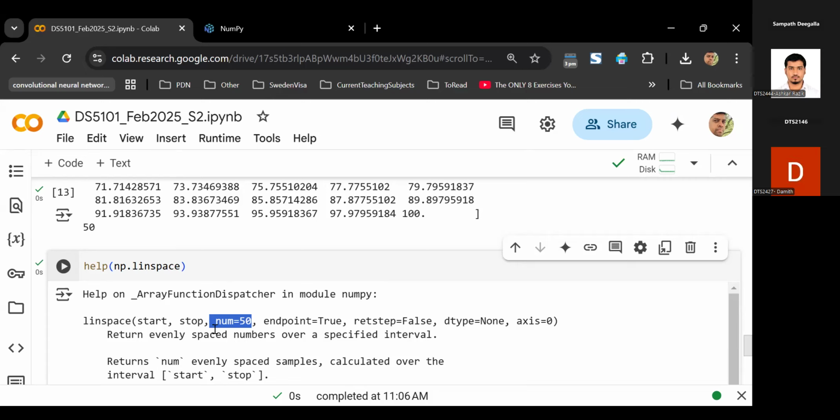Okay, quick question. If I want to get 100 points between 1 and 100, what should be my command?